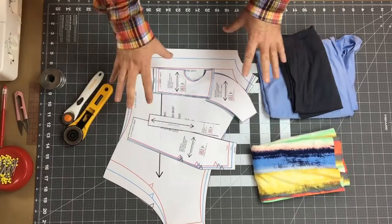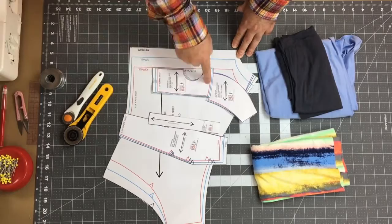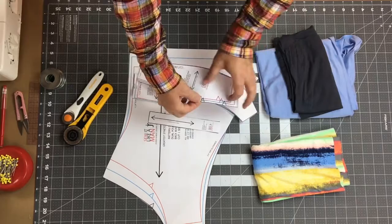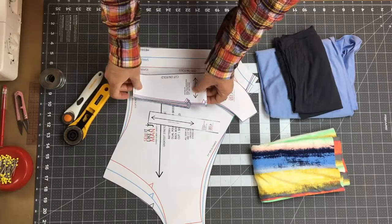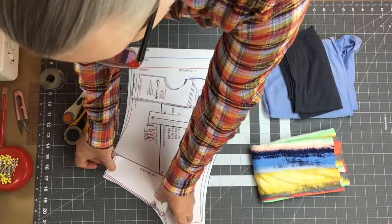Just one more thing. Remember, please, to cut out your notches, cut them on the outside of the fabric, because you will need these to match everything up when we're actually sewing this to the body. Notice that this notch matches the length of the upper lower pouch, and then this is the notch where you're going to fold this up, and the two notches there match each other. That's how you're going to fold it, and then we're going to stitch these. Once these are all stitched together, we're going to take these together, and then we'll stitch it to the front, and this notch will match that notch there.